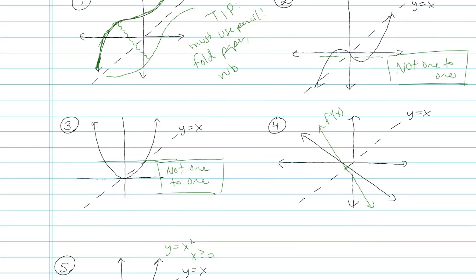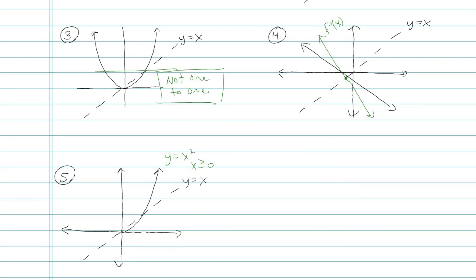Let's try number five. Now number five, again, any point that's on the line is going to stay on the line, and then this little bump here is going to be reflected up like that.